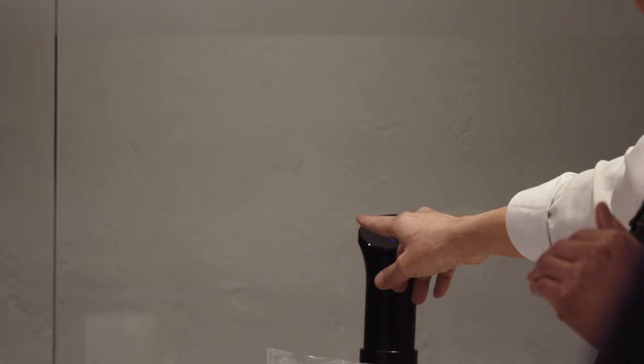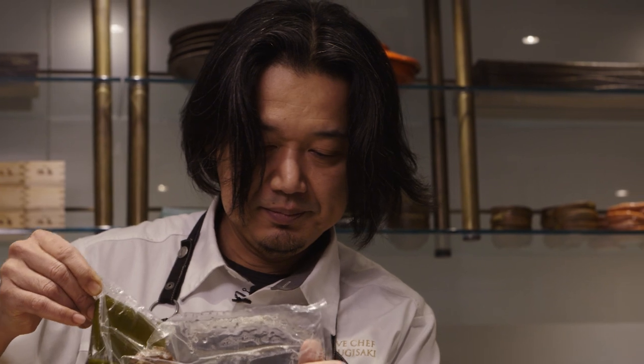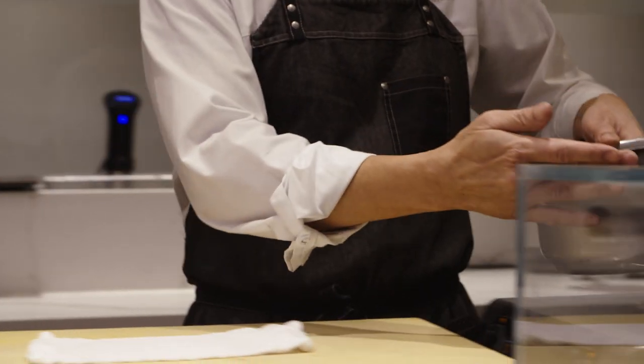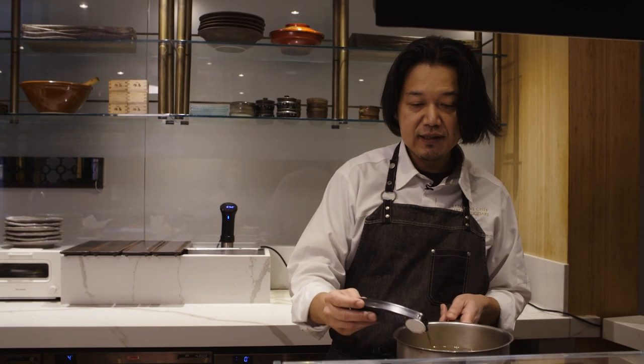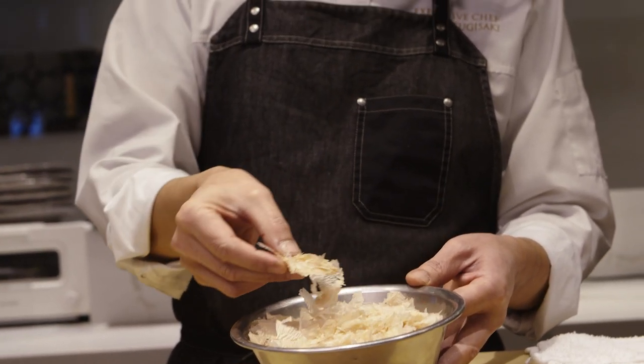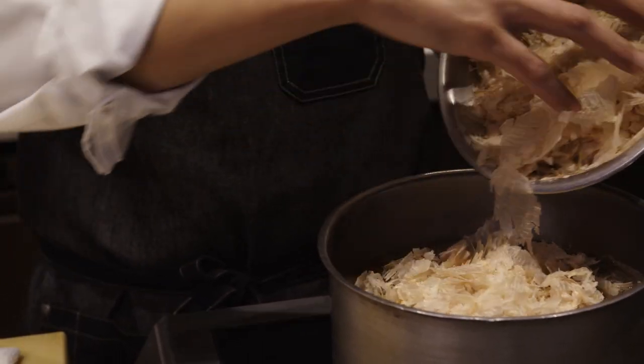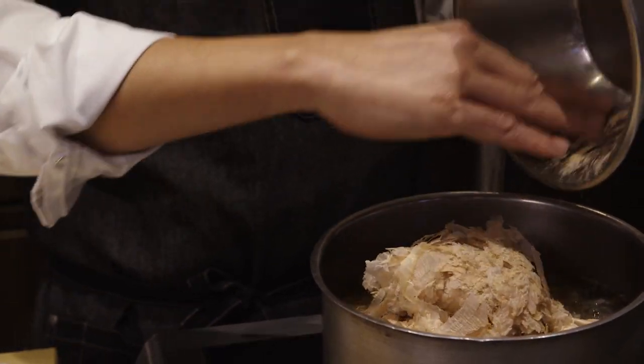The best way is to use a sous vide machine. I set the temperature to 65 degrees. If you cook it at a higher temperature, it will start to release unnecessary elements such as acidity, slimy texture, and bitterness. So now pour this liquid into a pan and start to heat it up. When the temperature reaches 85 degrees, that's the perfect temperature for the bonito flakes. Bonito flakes are a staple of Japanese cooking — dried bonito shaved into thin flakes. If you eat them as they are, they're packed full of flavor, and when used in dashi, you get a nice gentle smokiness. This bonito flake is one of the most commonly used ingredients in Japan.